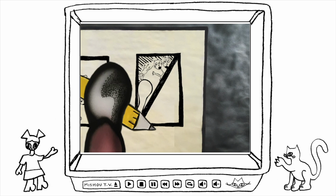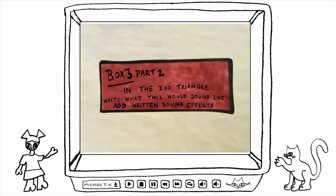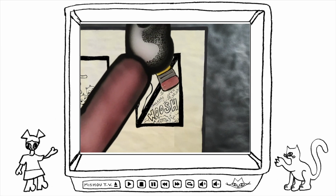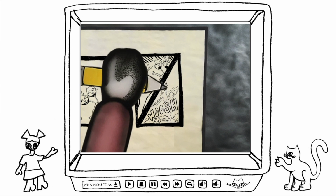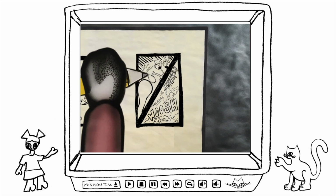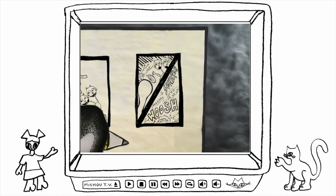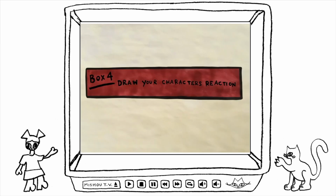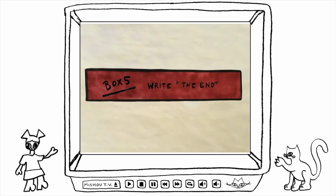In the other triangle, write what this would sound like. Choose a word that could describe the sound of this action, kind of like a sound effect. You can write as many words as you want. You can also add in speech bubbles to show if your character is saying something. Now, what do you think your character looks like after this? Are they tired? Happy? Excited? In the fourth box, draw what your character looks like after. In the fifth box, you can write the end.